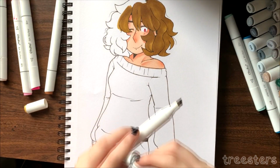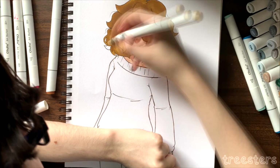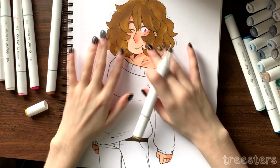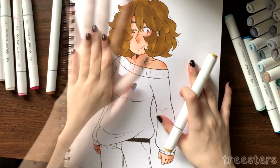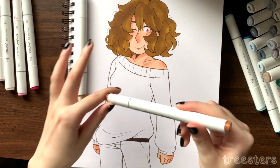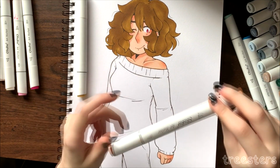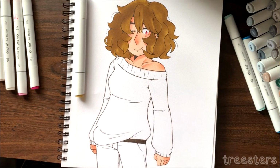Okay, that works a bit. Okay, the hair is done. It looks a little streaky and I apologize for that, but I'm gonna be honest, it adds a bit of texture to it. We have that laid down, so we're gonna set this aside because we're gonna need it again, and we're gonna go over it with 93. So you can use whatever for this. You can use the broad tip, you can use the fine tip, but really, you can do whatever.